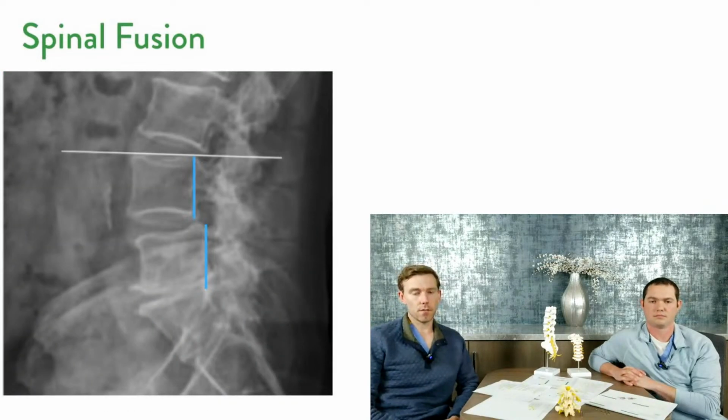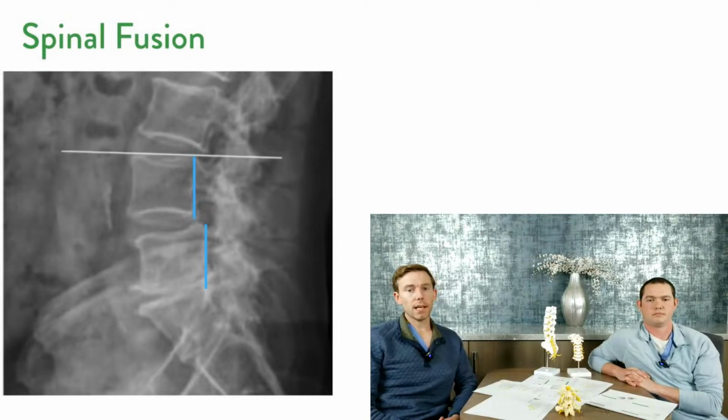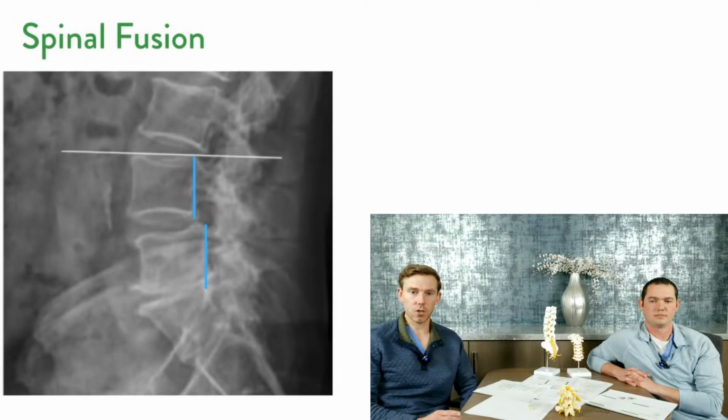Spinal fusion comes into play typically when you have spinal instability. So this kind of goes back to what we were talking about earlier. Spondylolisthesis, that fancy term that means the bones are shifting around, is a form of spinal instability. Your bones are moving too much, so we have to put an end to all that movement.